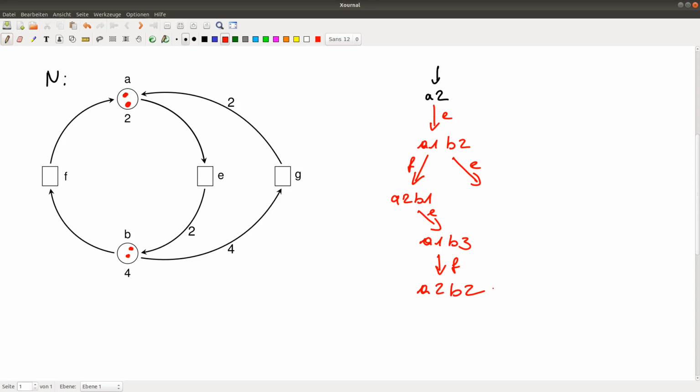If we are in this state, F cannot fire because A is full.